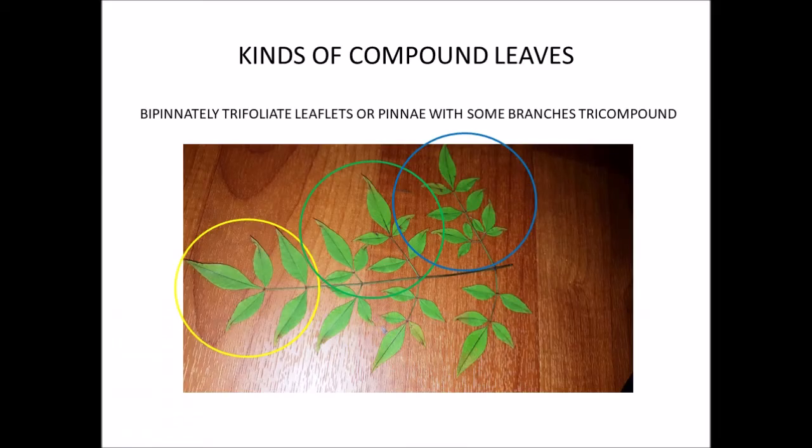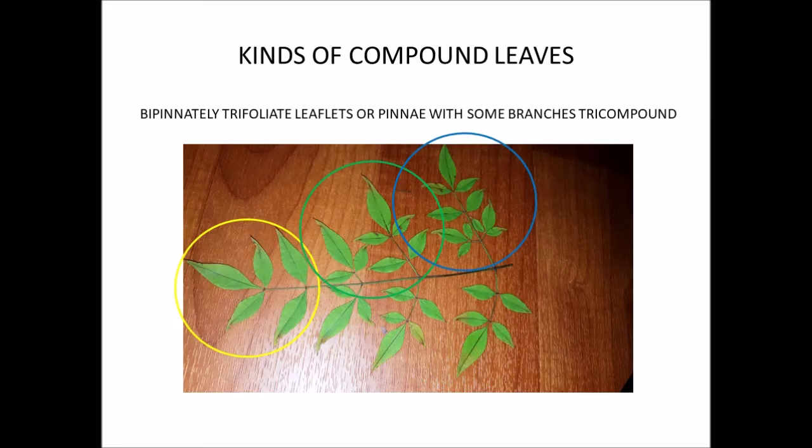Sometimes compound leaves may be divided a second or even a third time. Okay, if it's divided a third time, it is tripinnately divided. In this image, you can see various levels of division. If you look at the yellow circle, you'll see it resembles a regular compound leaf that's been once pinnately divided. Okay, you'll see the individual leaflets there, and it has a terminal leaflet and would be considered imparipinnate.